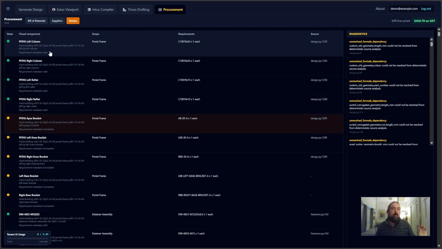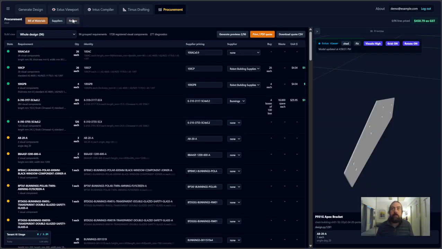This procurement BOM is generated from the same point of truth that the render is using, so it's not like multiple copies of different versions or anything. It's one thing defining what you see in the view and what becomes part of the BOM.